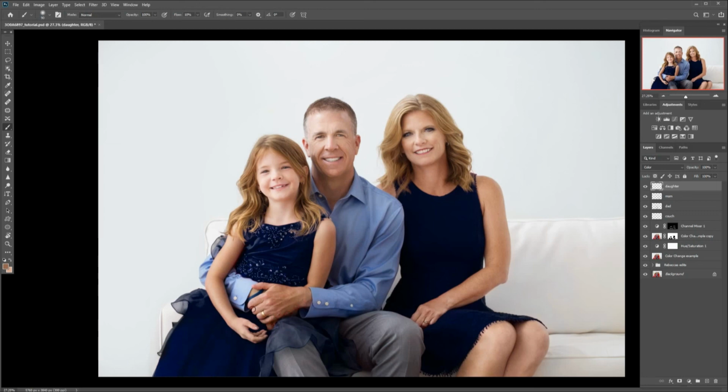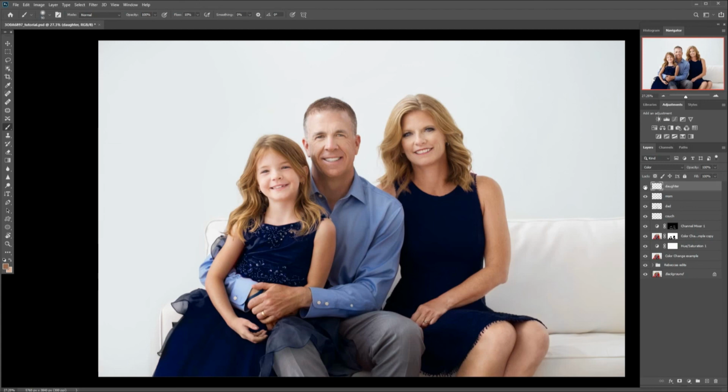we'll just correct that a little bit as well. And there you go. You can toggle that on and off and just see the changes, in particular along her arm where we just unified that skin tone a little bit. Great.